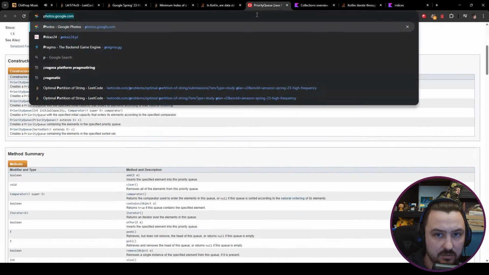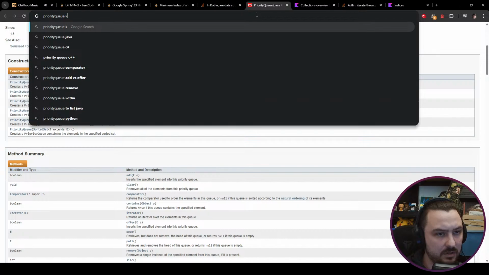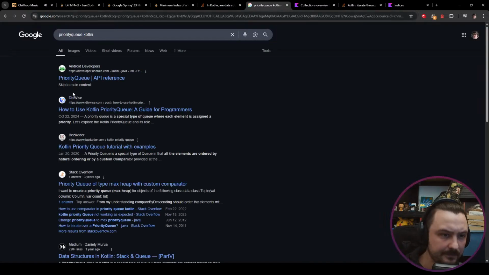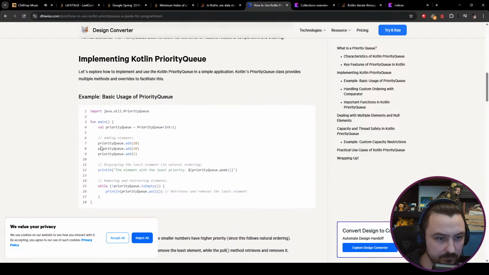Okay, priority queue, Kotlin. Oh, so it's just working like first in, first out.